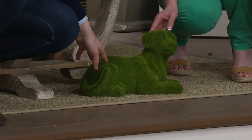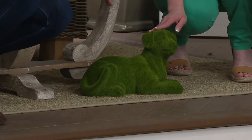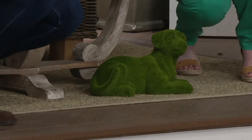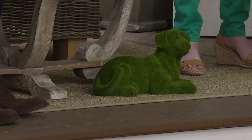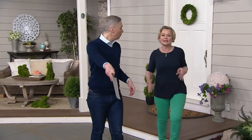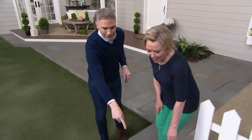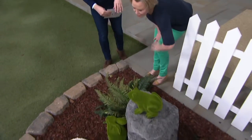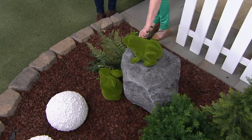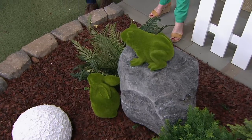I just love the size of them as well — they're the perfect size. These can be right at your front door, tabletop, or nestled in your flower beds. It's a nice little surprise. The froggy on the stone — don't forget to accent your garden with character! He just hopped right up there. His smiley face is so adorable, his webbed feet, and his little rolls down his body. The detail you can get because it's faux moss gives us such an opportunity.